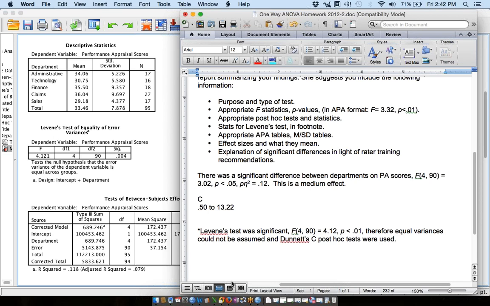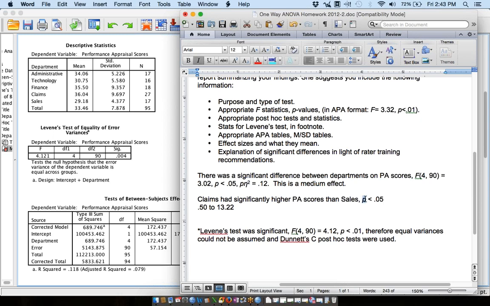Claims had significantly higher, it's plural, PA scores than sales. And this is p is less than 0.05.